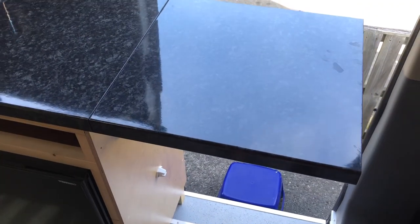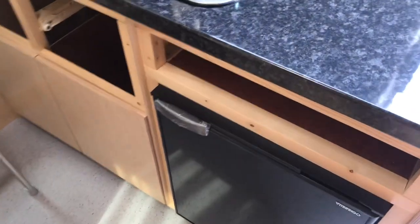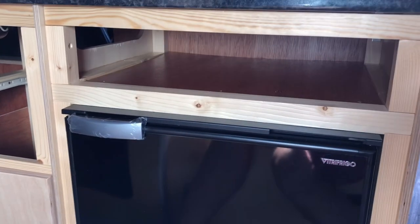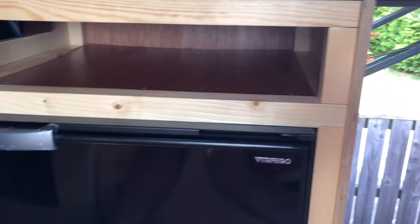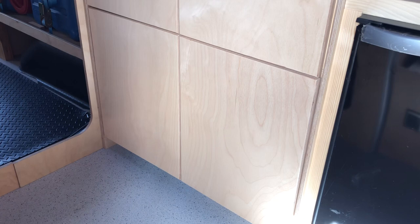So, kitchen table, I think I've shown this before. Kitchen table's finished, so there's plenty of space there. We've got a shelf there above the fridge. Just open these curtains, a little bit of lighting. We've got a shelf there. This goes right the way back. We've got the drawers and the cupboard fronts fitted. Still need to fit some handles. I need to order something, we'll just get some little plain little aluminium handles.